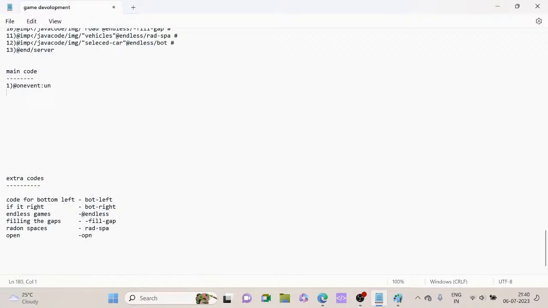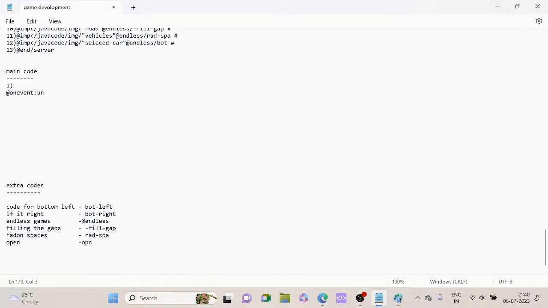The first line is over. Before that, the first line is not that. The first line is java dot android dot co dot in slash main code and hashtag. Okay, so now the second line is on event.